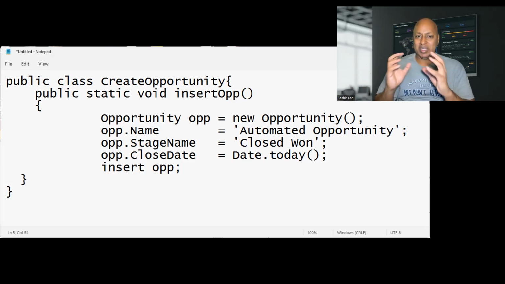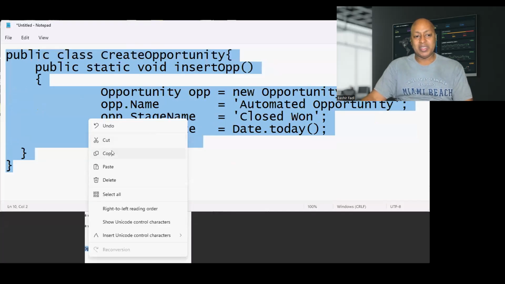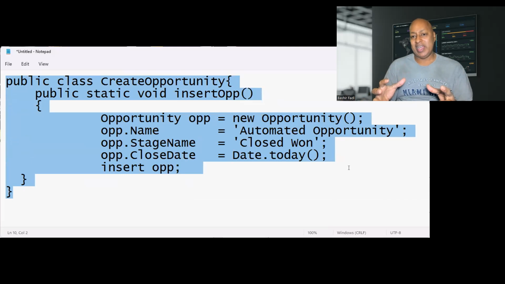First, we're going to look at the syntax of creating a class. Here's a little bit of code, without getting into a lot of syntax at this point, where we're creating a class called CreateOpportunity. Once it's executed, and we're going to understand the code a little bit more, it's going to create an opportunity with the name Automated Opportunity, a stage name of Closed Won, and a close date, which would be whatever the timestamp is as of today. So what we're going to do is just copy this code. Now we're going to see a couple of things. Number one, where can we create the class on Salesforce? And once we create that class, where can we run it from, or where can we execute it? So let's take that journey together.